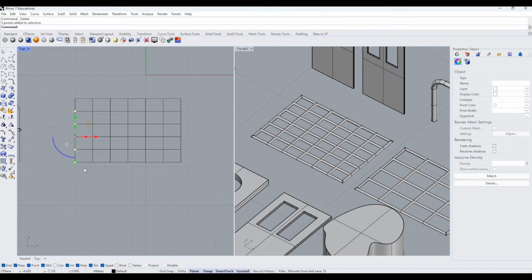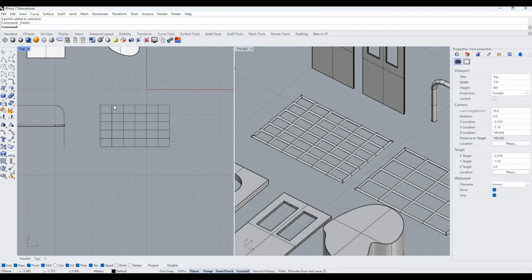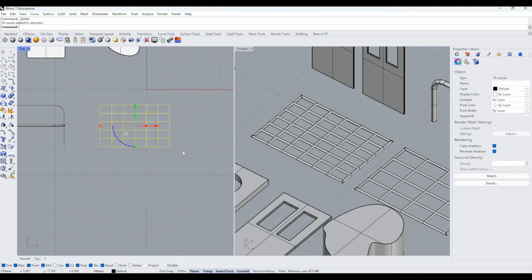So for pipe, you can just select all the lines you want, and then click pipe. So radius, let's just do 0.2 maybe, and then just click enter.